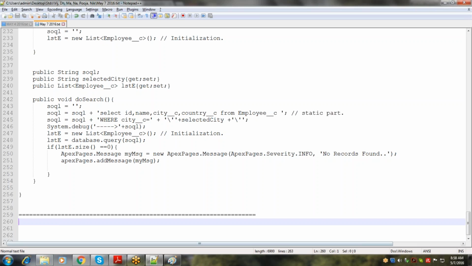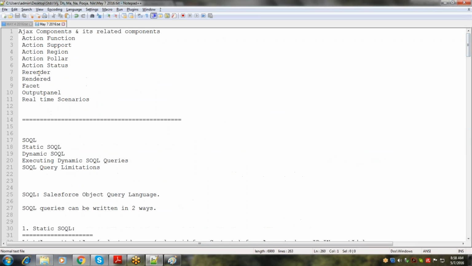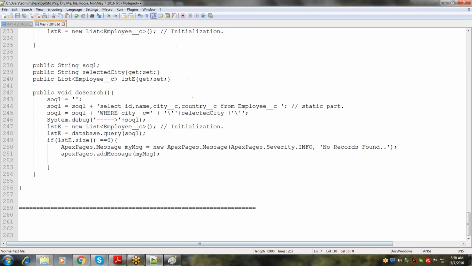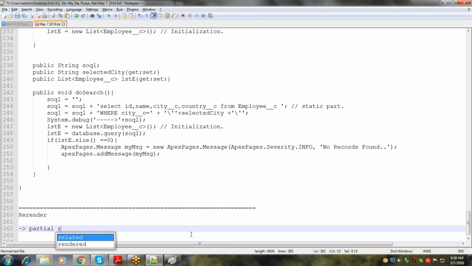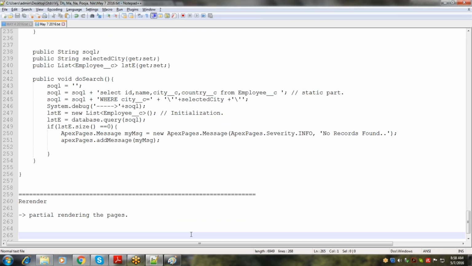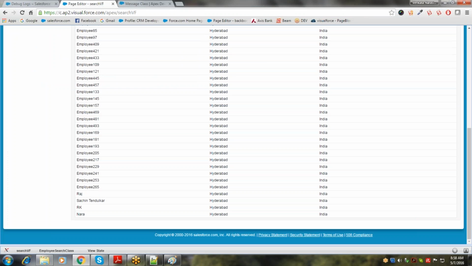And another attribute you should understand is re-render. Re-render is an attribute which is used for partial rendering of pages. Let me show you the difference here.